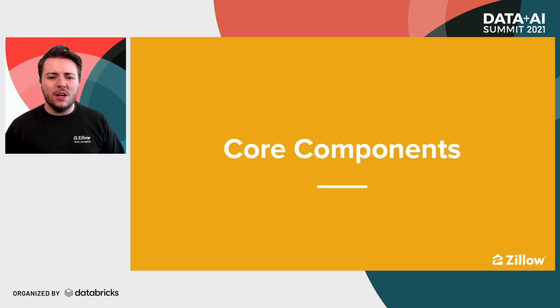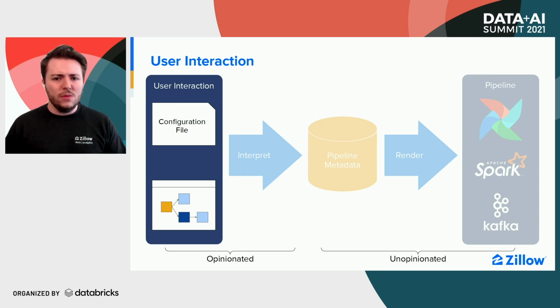So now that we've looked at this holistically, let's dive into each component. The user interaction layer is where we tailor the experience to the users of the UI. Jan will demo what one of these UIs looks like later on in the presentation, so you'll get a much better idea of how we're understanding the needs of a user group and then tailoring this front end to those needs.